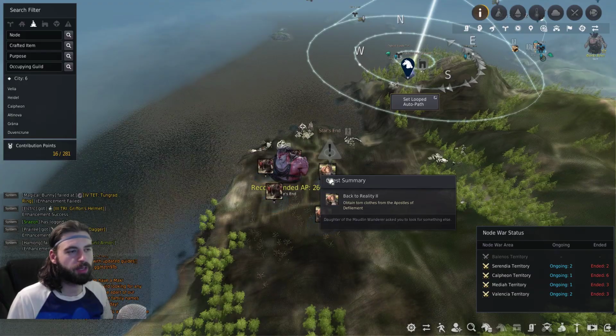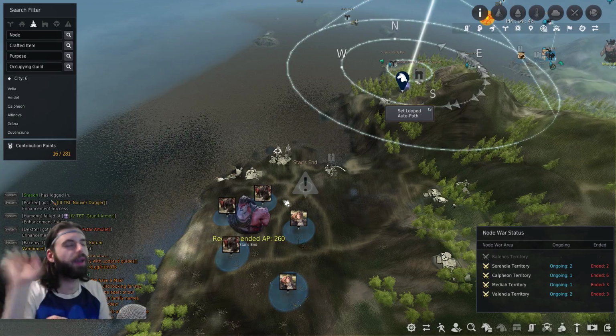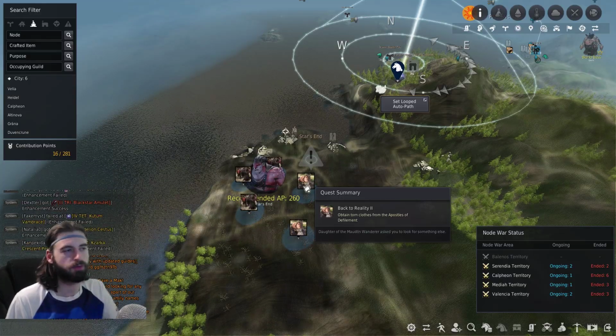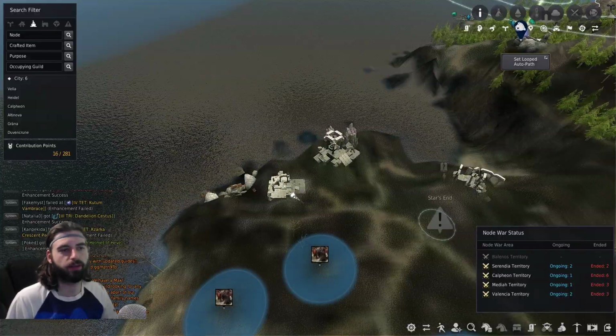Do note that these 2 quests, Back to Reality as well as Red and Strong, require you to kill mobs that are way stronger than your gear level, so don't even bother doing either of these quests. I did earlier say that you could come and do this one later, but that's fake news. Don't do that one. So anyway, we're heading to the docks near Star's End, so this region down here. So I'll meet you down there.